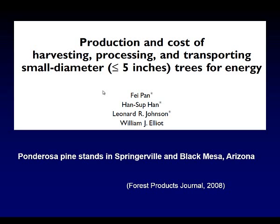What do we mean by that? How important it is to understand transportation. By using one example we did here in Arizona 10 years ago with my grad student. One of the studies we did with the local contractor was a fuel reduction thinning or restoration operation, which kept the biomass, the trees to be cut, to only 5-inch DBH. Anything bigger than that, stay.